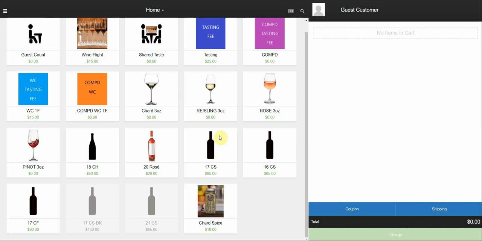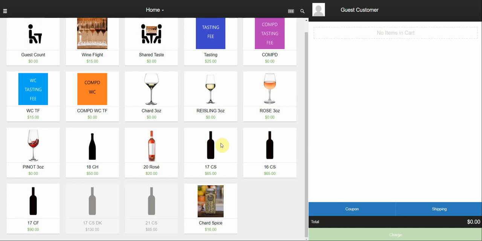So the idea here is always put a picture. Try not to use the same picture over and over because it can get a little confusing on which product is where. But if you are using something similar to this, then the whole point of the nomenclature is to get to that next step. So, okay, I know it's a Bordeaux, I know it's a red, whatever it is.